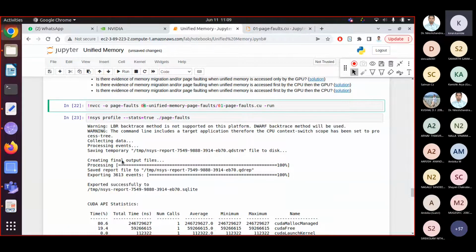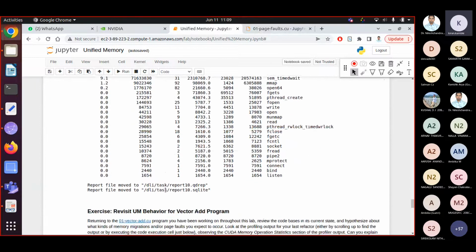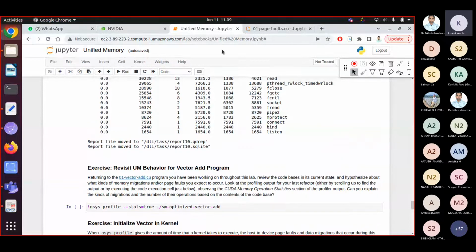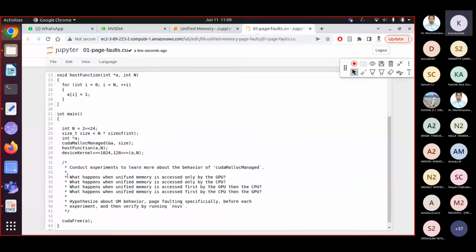Right? So this is how we can first hypothesize the unified memory behavior. Okay. So these are the 4 questions asked, but they asked us to first of all hypothesize what will be the output and then cross verify.